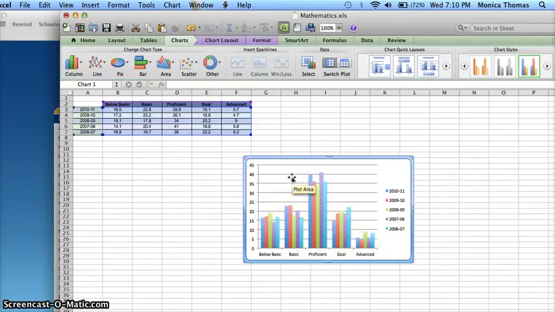And that is how you convert data into an Excel sheet to then be converted and you have a chart. And please feel free whenever you have time, I know teachers don't have much time, to play around and see if you can put some into pie charts, maybe some bar graphs. There's many different ways that you can convert your data.